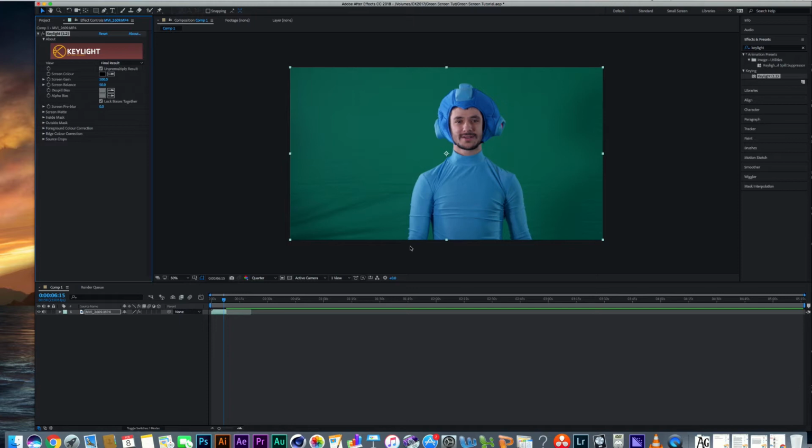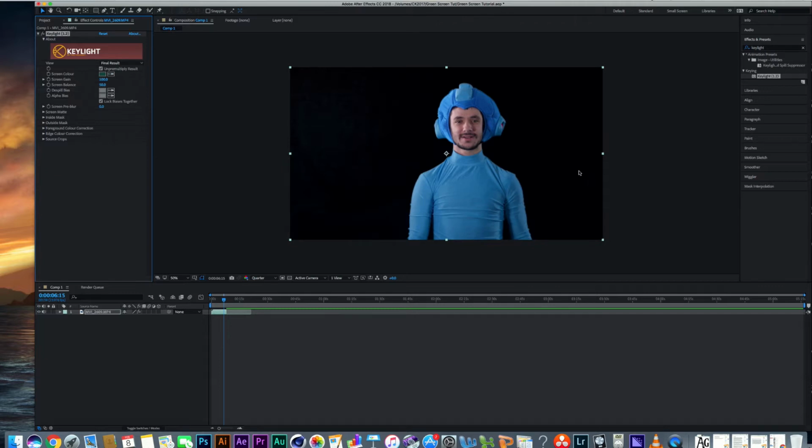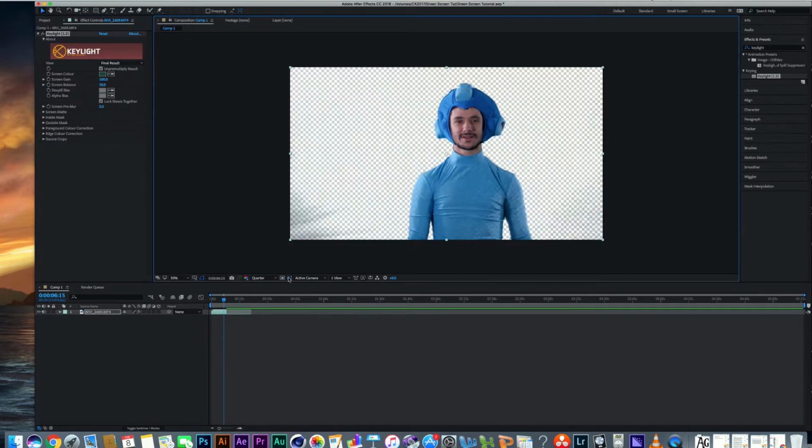So what we're going to do is go over to this eyedropper tool here, and drag our eyedropper over to the color that we want to tell the program that we wanted to key out. So we're going to go over here, and from a quick glance of it, it pretty much looks like the whole entire background is gone. But looking closely, we can still see that there are some fraying elements here. And if we were to keep it this way, it would not look clear. It wouldn't be acceptable as a good green screen key.